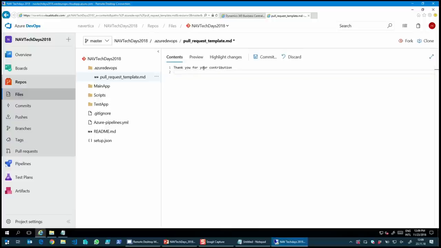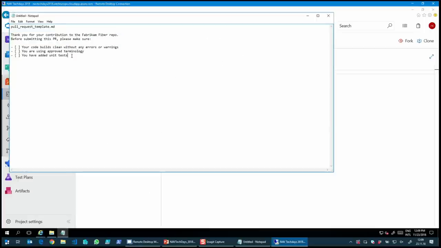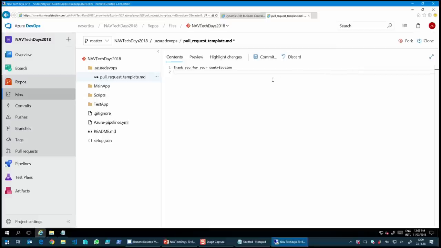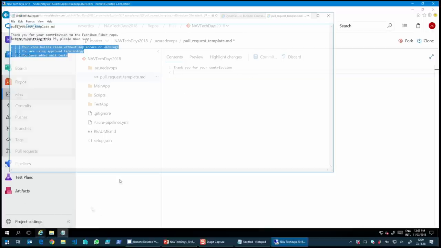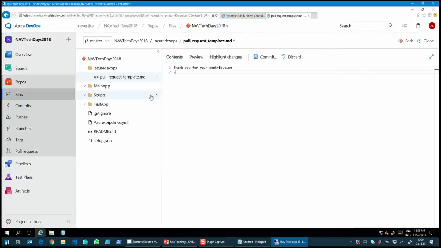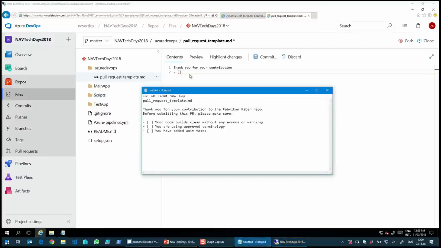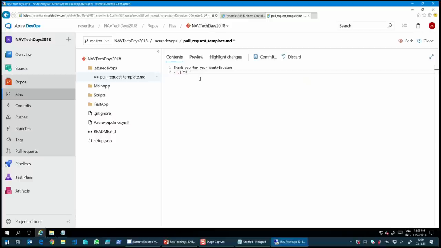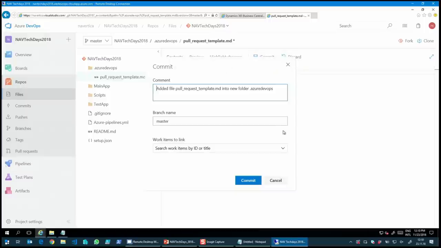The text in the notepad, is it plain text or is it...? It is markdown, as they call it. You know, it doesn't work. I mean, how could that happen? Yeah. You are working on a remote and when you are connecting to the remote, you didn't enable the clipboard integration. I'm just going to do this and, you know, your code builds clean. I'm just going to type in one thing, not to bore you with the rest. Your code builds clean. And you will see that this one is coming up the moment that I create a pull request. So the other lines, you just need to accept that I say it works, trust me.